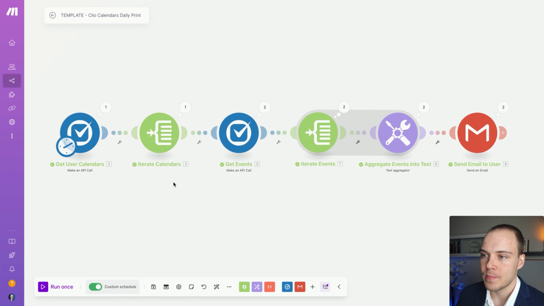And just like this, you can build an automation that will potentially save hours to your admin staff every day, especially if you have a bigger firm, and fully automate this tedious process.